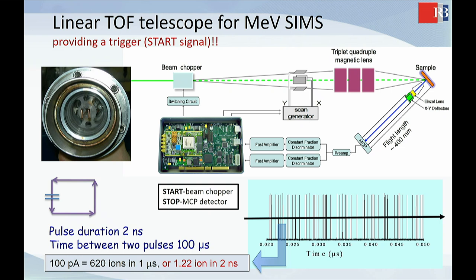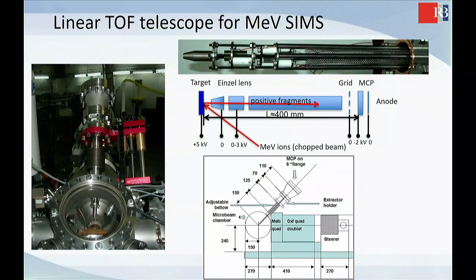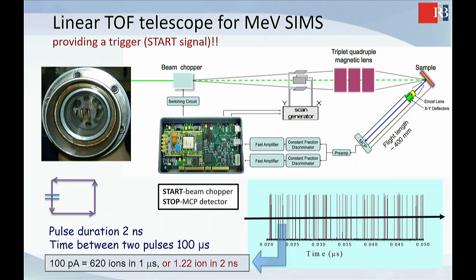But as this time is very well determined by two nanoseconds, when such a beam goes, when this moment occurs, we have a start signal for the data acquisition. So this start is coming from the beam chopper, and a stop will be the ion that will come to microchannel plate detector after extracting and flying all the way to the detector.